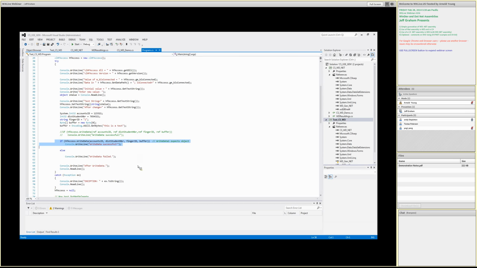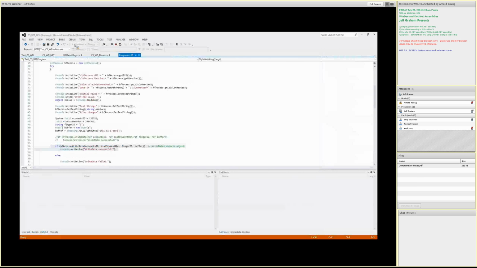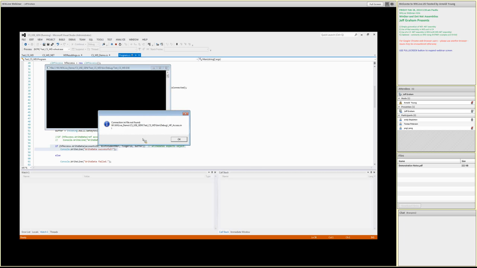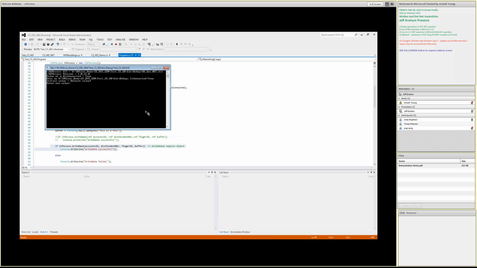So let's just run this test. It's a simple little console test. Oh, it's on the other screen. Let me bring it over. We got this message pop up. You remember in the class, in the connection constructor, it said that if they could not find the INI file, give a message. And this is where it's looking for the INI file. But its defaults allow it to go ahead and connect.